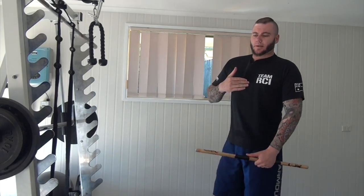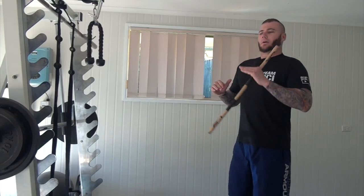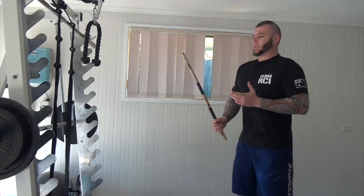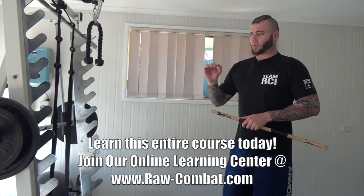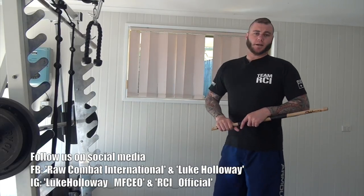If you can progressively train like this and find where your deficiency is, you can start to fill those gaps. It's about knowing where you want to be versus where you actually are — so how do you fill that gap? Slower, smooth — smooth is fast. When you see a deficiency, work on that area, break it back down to a slightly slower pace, then increase speed through repetition. The more you do it, the more you build muscle memory, and the better you'll get.